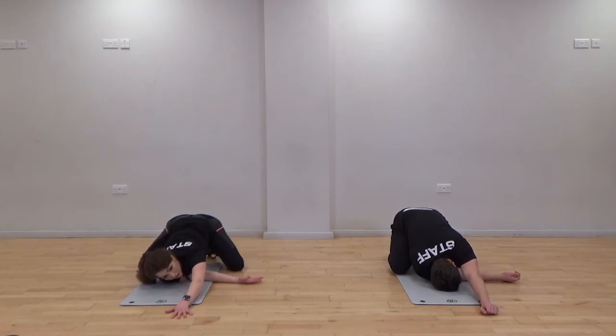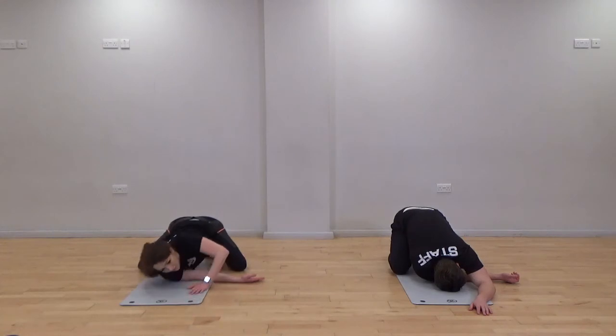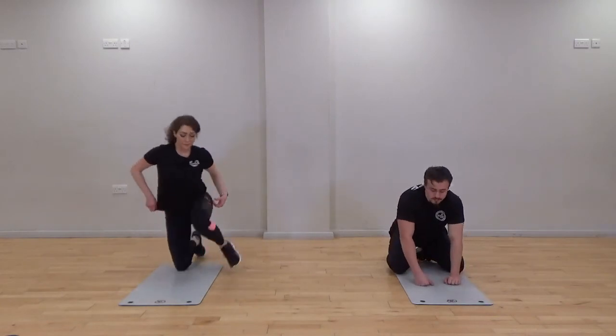So this is almost like doing that standing up stretch where you wrap the arm across the chest, but we're getting a lot more benefits at one time doing this one. Couple more deep breaths. Okay, sit yourselves up, release that shoulder. Let's go in for the other side.